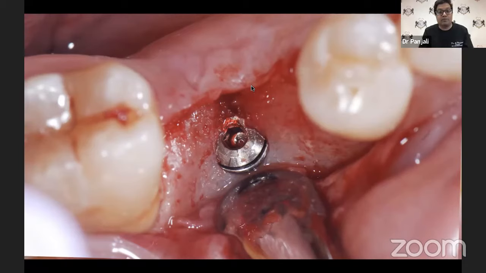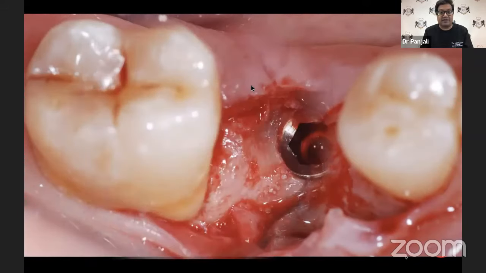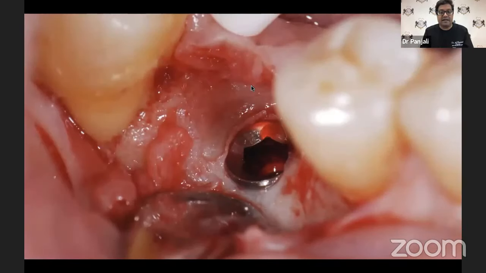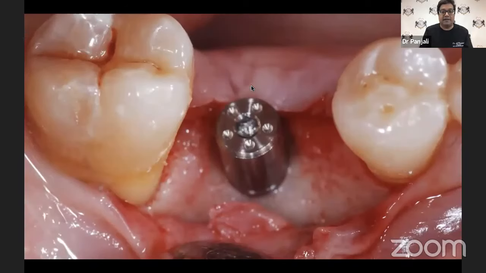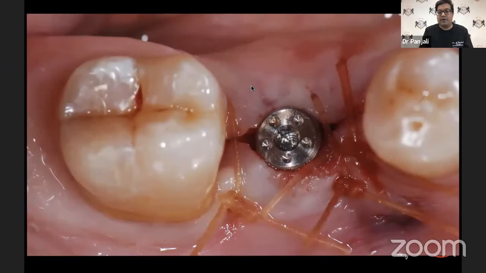So now I have a good problem in front of me. Now I have more bone than what I actually need. So now I have to take a burr to take away that extra bone so I can get access to my implant. So look at this. Here I have access to my implant. I have taken a slow speed Brasseler number 8 burr, and I have cleaned out all the bone around it and made place for my abutment to go in. Here is my standard abutment from Alfa Gate in place all the way down. Make sure. And now I can secure it with a gut suture, because now it is not really that important.